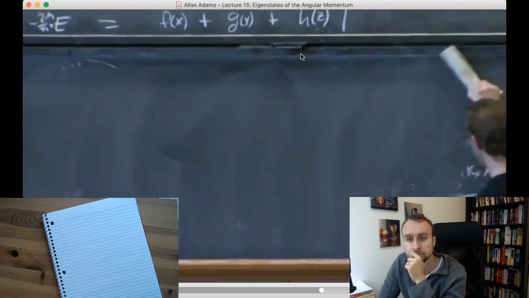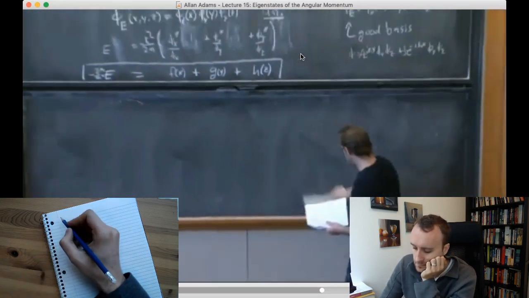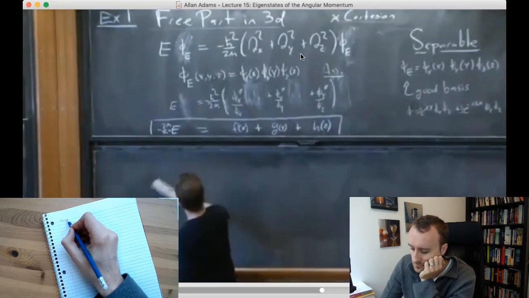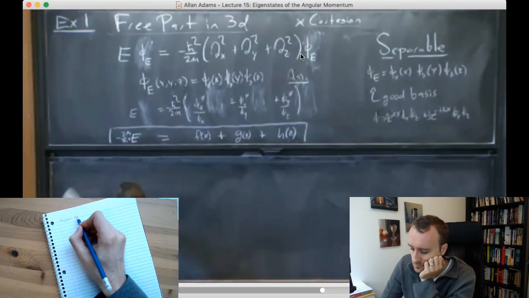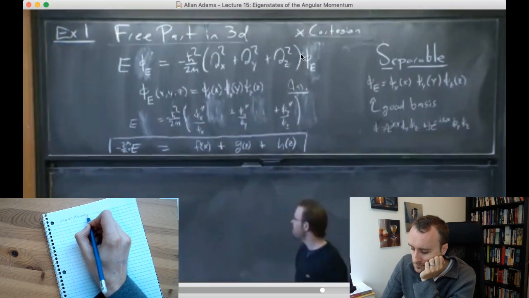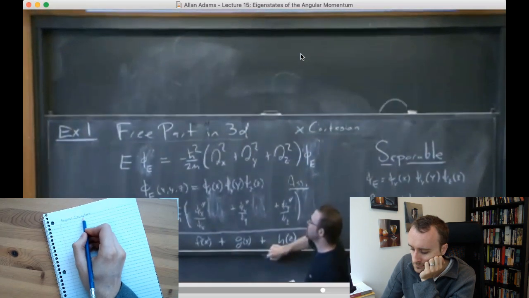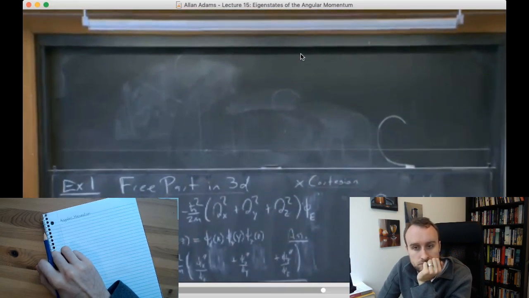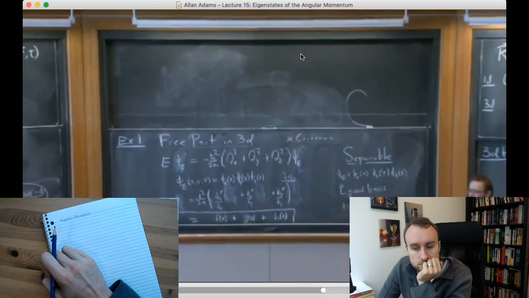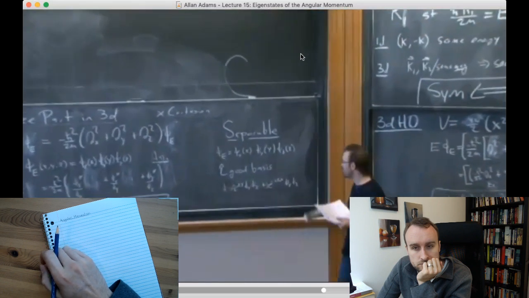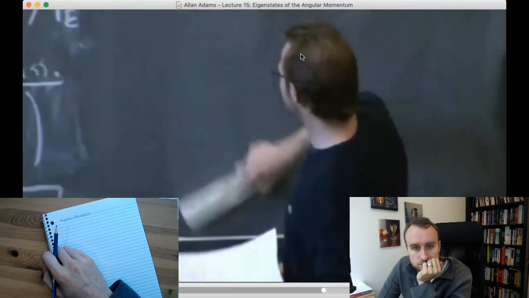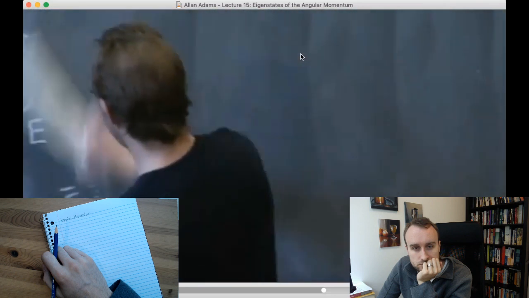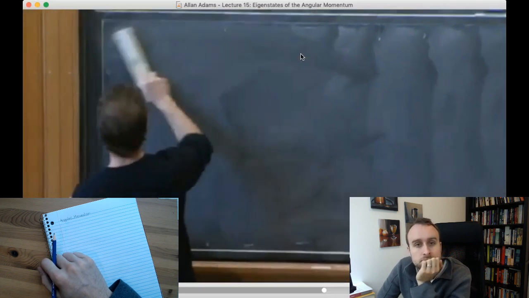I found this topic to be not obviously the most powerful or interesting thing in the world when I first studied it, and my professor was like, no, this is the deepest thing. And recently I had a fun conversation with one of my colleagues, Frank Wilczek, who said that in intro quantum mechanics, the single most interesting thing is angular momentum and the addition of angular momentum. And something has happened to me in the intervening 20 years that I totally agree with. So I will attempt to convey to you the awesomeness of this, but you have to buy in a little. So work with me on the math at the beginning of this, and it has a great payoff.